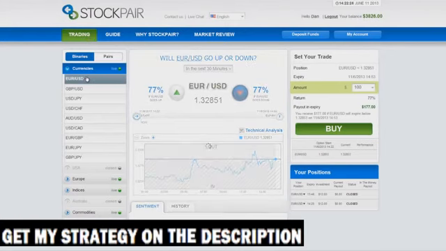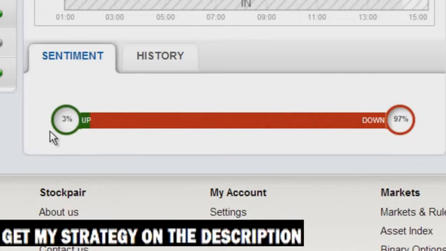I'm going to select the Euro USD currency pair, but you can really select any currency pair available. And as you can see here, you have what is called the sentiment tool. This is a social trading tool, and it tells you what direction the majority of traders are trading at the moment. Now, the easiest way to explain this tool is to really compare it to Facebook likes. If you see a lot of people liking a certain page on Facebook, then you know the page has something in it. Well, this tool works for me exactly the same way when I'm trading.